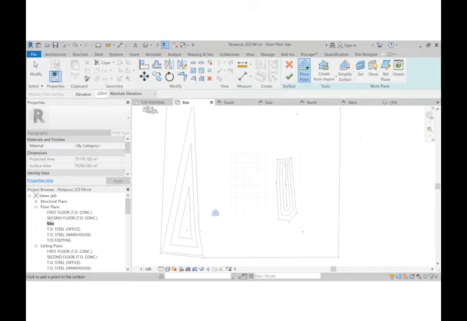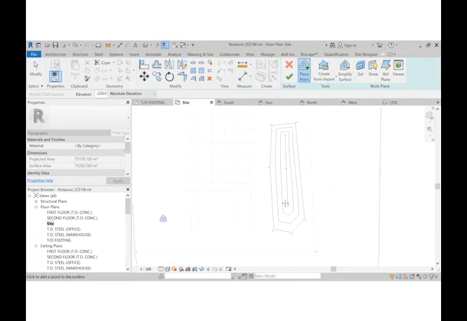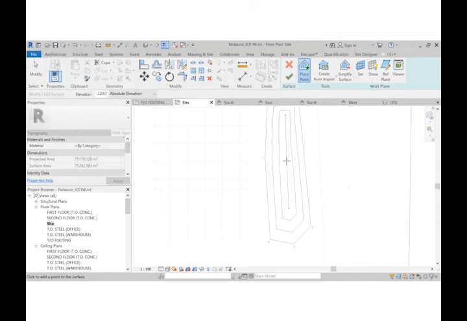Okay, so anytime you add a point, it will compute the difference between the two heights. So this is 3,000. If I want to place something a little bit higher here, a slope or a point a little bit higher, let's say maybe 4,000. I can do that.